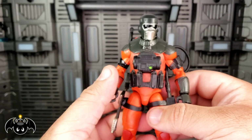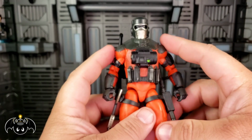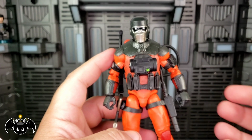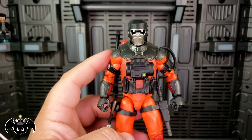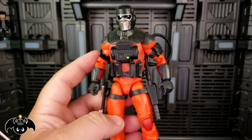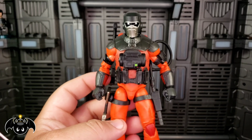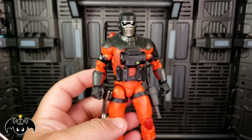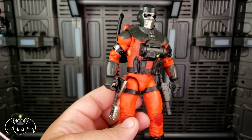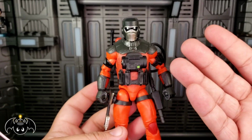And one thing I love about the Classified figures that I'm noticing a lot, and it's not every figure, but a good chunk of them, can either holster most or all of their accessories on the figure at once. Maybe to some of you that doesn't mean anything, it's not a big deal, but for me, I love when a figure can actually do that. That way I don't have a bunch of loose accessories in baggies and just throwing in buckets and stuff like that. So the fact that he can hold all his gear at the same time is super dope to me. And that just makes me love this so much more, man.